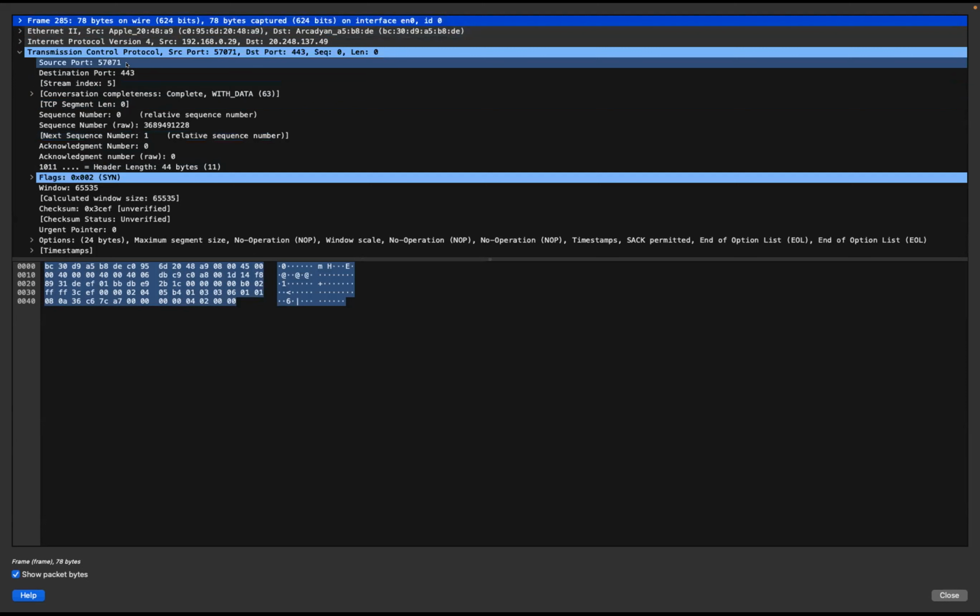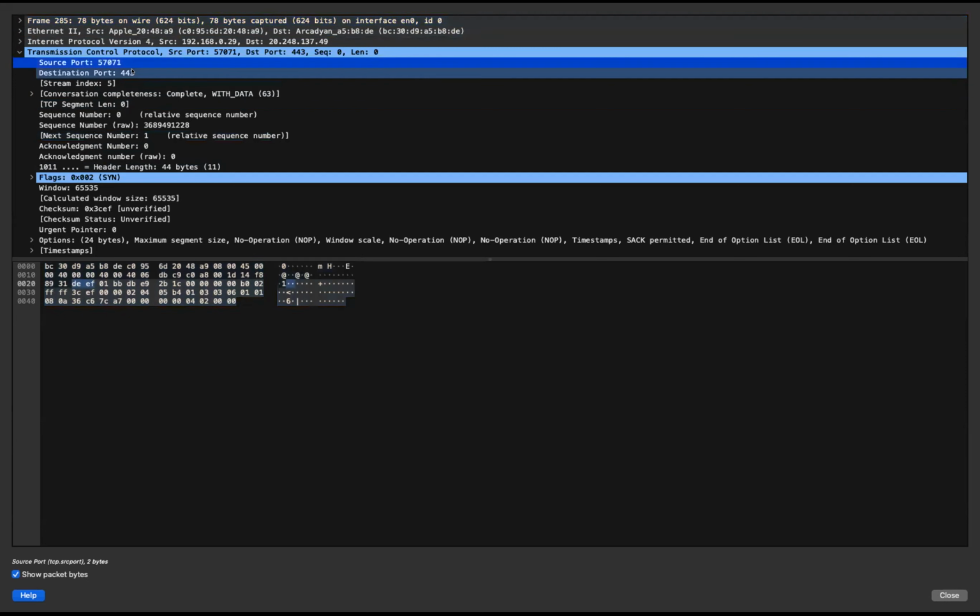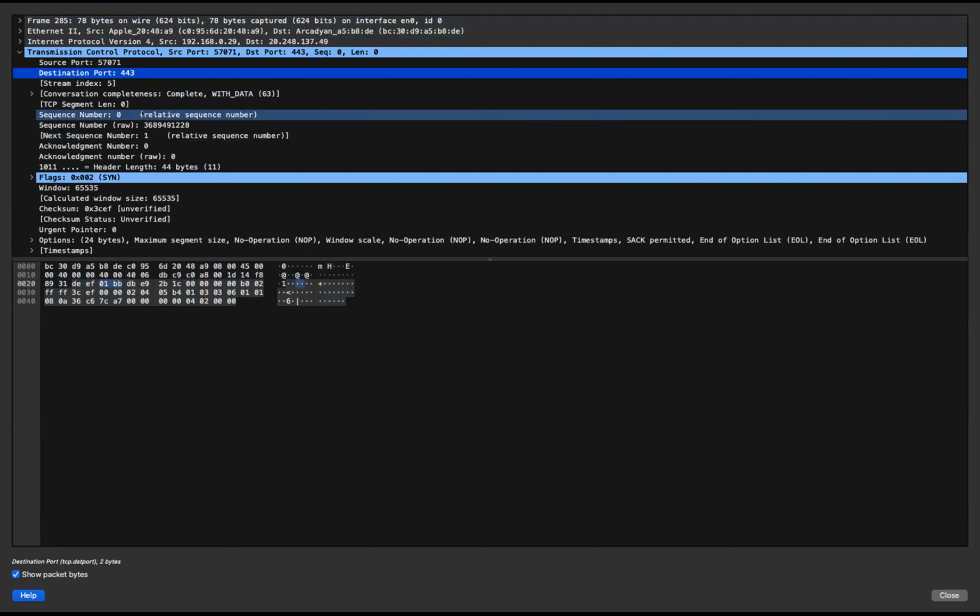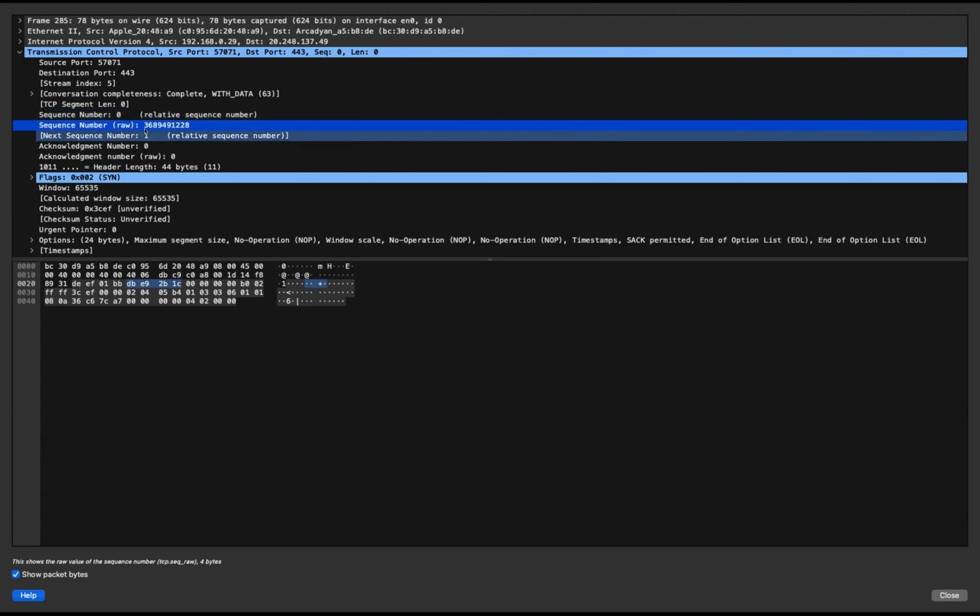In the TCP header, there is the source port, from this port it is going, and this is the destination port. And this is the sequence number. As I said, it is originated by the RISN, the random initial sequence number generator. But it is showing 0. I said it should not start with 0. It is written as relative sequence number. For the sake of our understanding, it always starts with a relative sequence number for readability. But the actual sequence number is this. It is a very random sequence number generated by the sender.